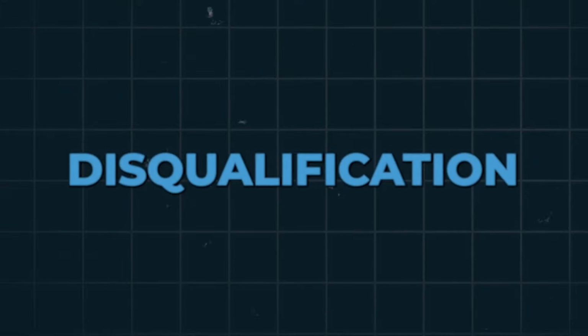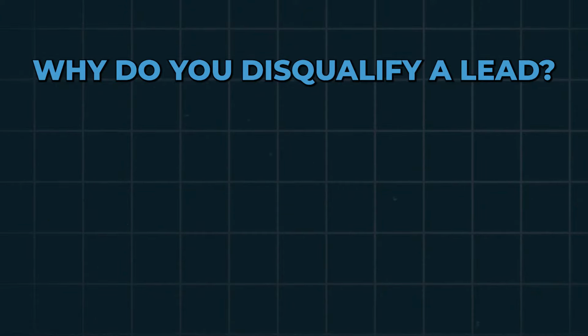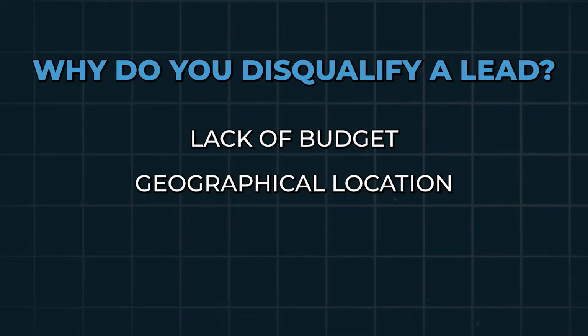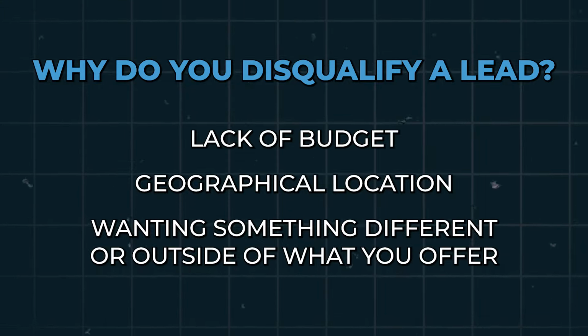Disqualification is just as important as qualification, but it's usually the thing growing businesses don't want to do because sometimes it means turning away leads that are showing interest. And I know that's hard to do because you want to accept any and all customers right now, but here's why it's important. Usually the things that disqualify a lead are lack of budget, geographical location, or wanting something different or outside of what you offer.